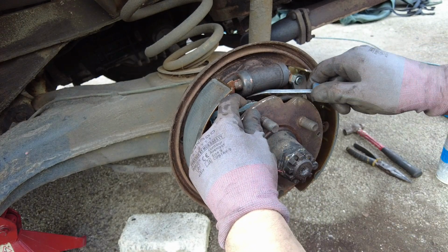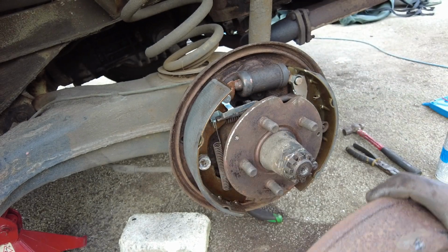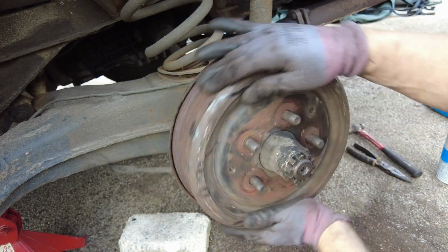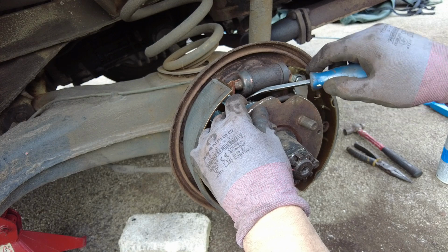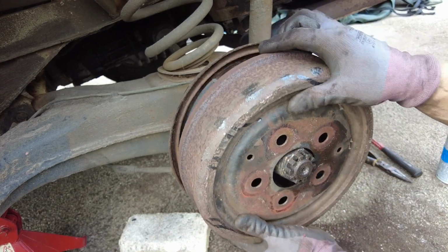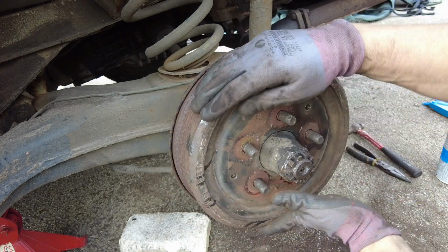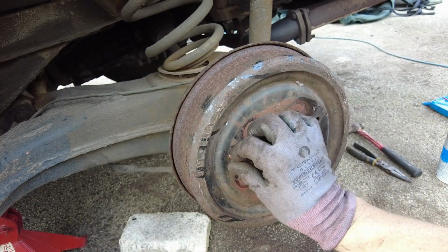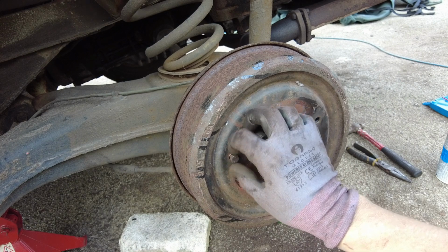Starting to bind. Right, back a couple of turns, a couple of clunks, then we'll go with that. Copper grease your bolts. Don't want these ones to shear off. That'd be a pain in the bum.